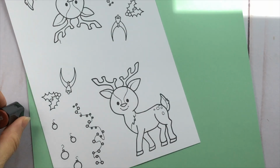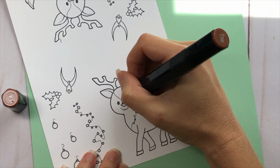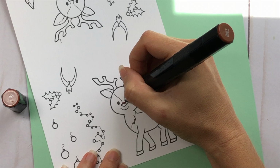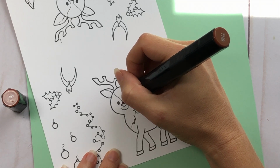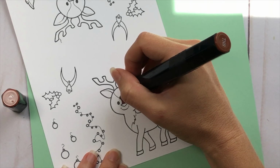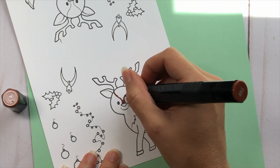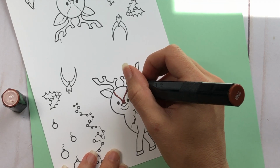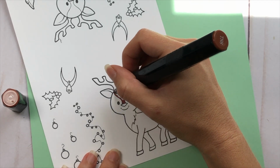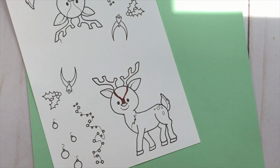For this next card, I am actually going to be using the Reindeer to Stamp set, and I'm going to color the images rather than die cut them out of the pattern paper pad. So I stamped my image onto the Spectrum Noir Ultra Smooth cardstock, and I'm coloring it in with my Spectrum Noir alcohol markers. I'm going to go ahead and speed up this coloring process.